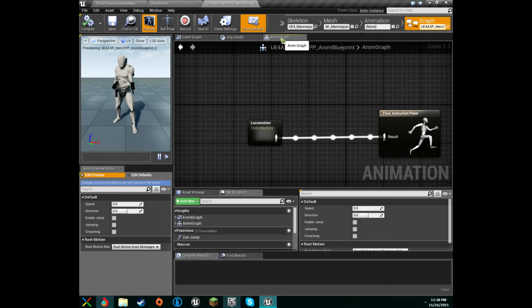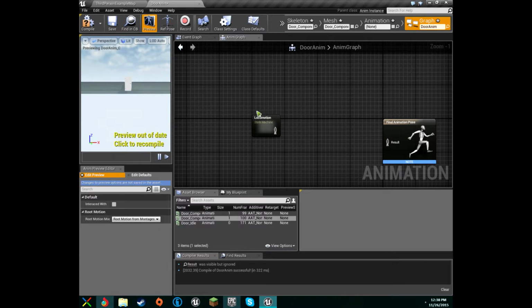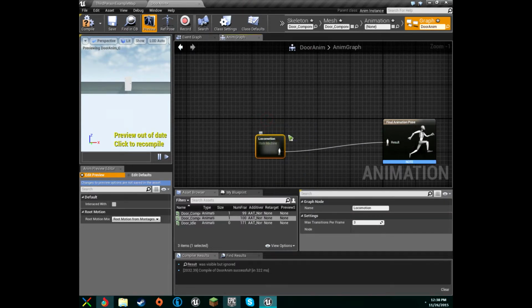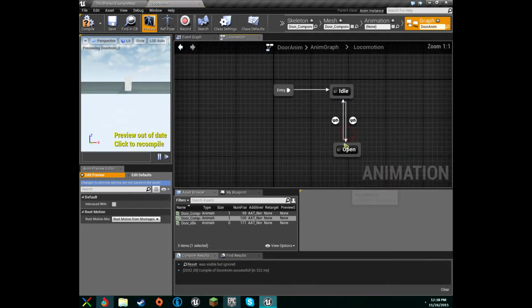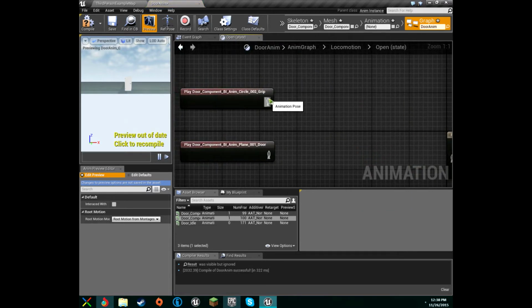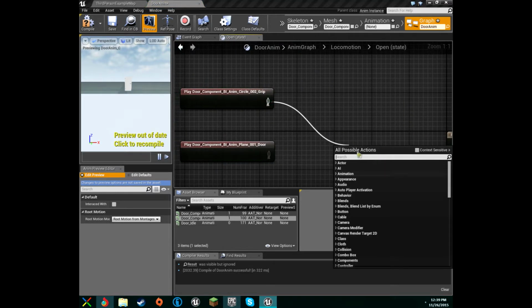Well, we need the locomotion to go to that anyways, but on this we need to combine two things. Right, blend, that's it. Apply additive.